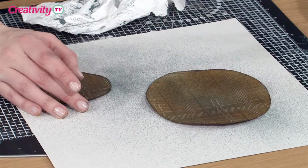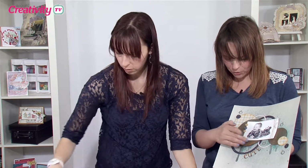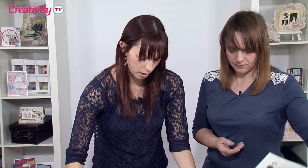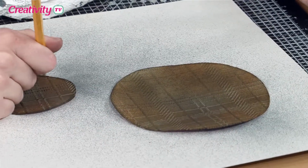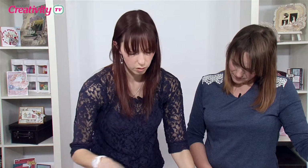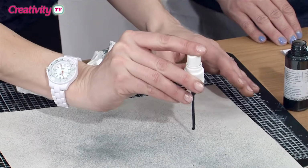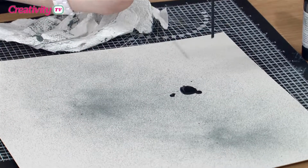Because what I want to do is add some drips down, almost oil dripping down from them. So you're positioning them so you know that they're going to come from behind. I've got a pencil here and I'm just going to very lightly do a line from the bottom of these. It's only rough, so once you take it away, you've got an idea of where you want to put these. So what I'm doing now is I'm going to very carefully depress the nozzle, not enough for it to squirt out.